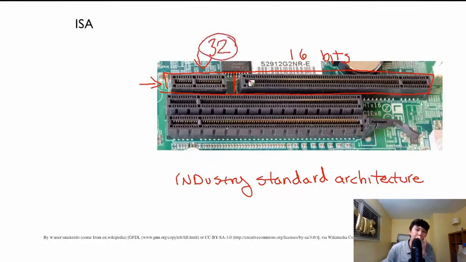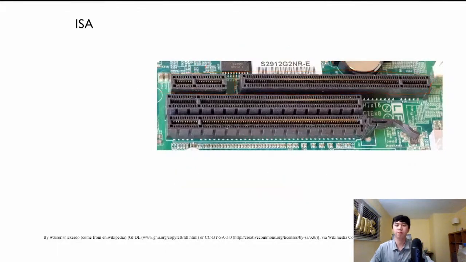Okay? Wow. So really what this older expansion bus was attempting to do was allow you to connect more and more complicated devices. But eventually it just became out of date, and it couldn't hold what it needed to. And so what we did is then we went to PCI, which is the next version we're going to look at.